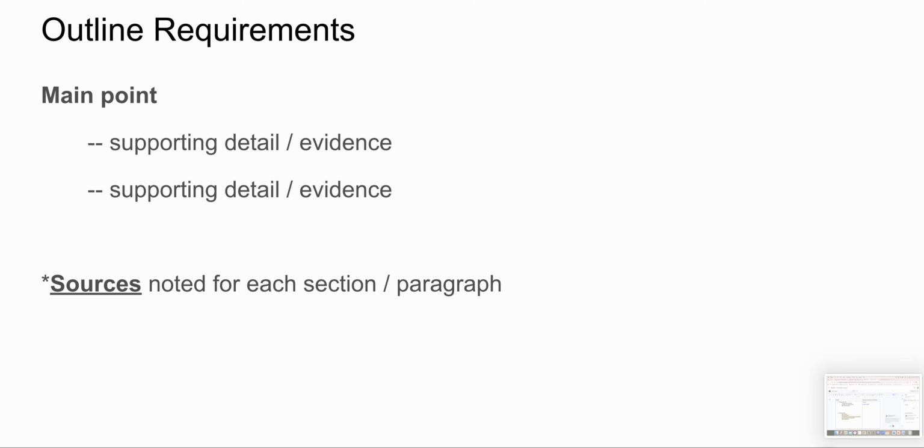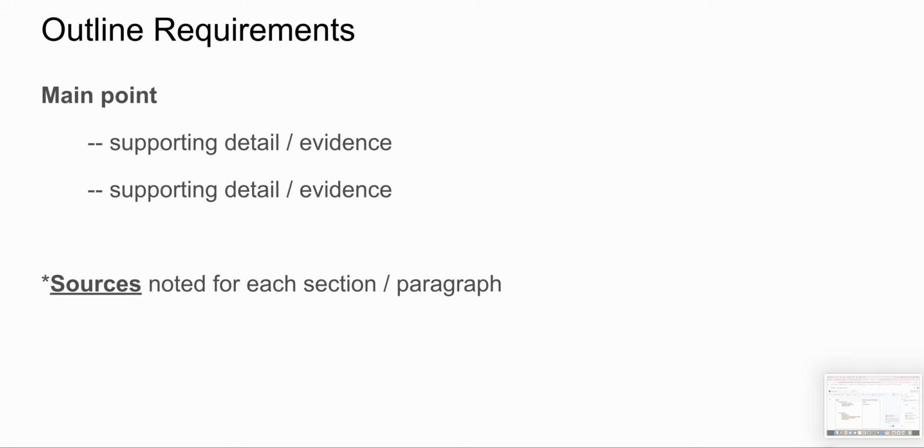Because this is a longer research paper and thorough research is the goal, each section and most of your paragraphs in this paper should include more than one source. One key requirement for this paper is synthesis, which is your ability to use information from multiple sources. Readers generally don't accept one piece of evidence as proof of anything or one source as proof of anything. So be sure to note in the assignment where you will list the sources that you intend to use in each section and each paragraph of the paper.